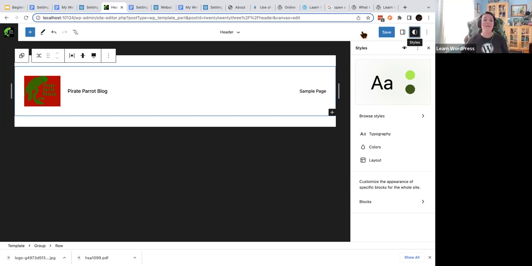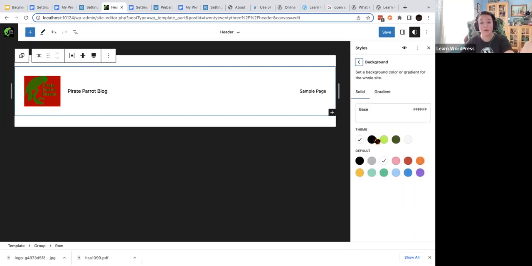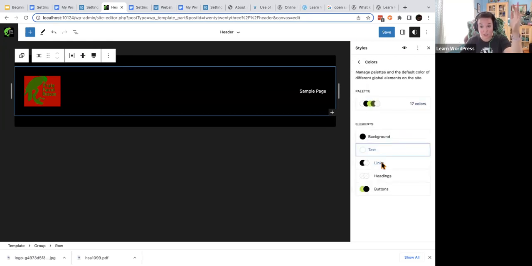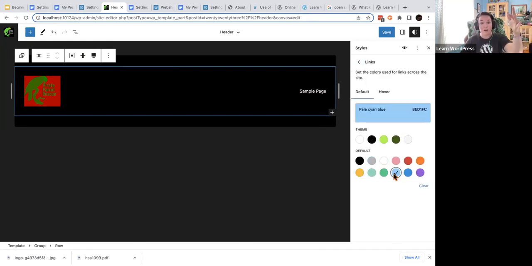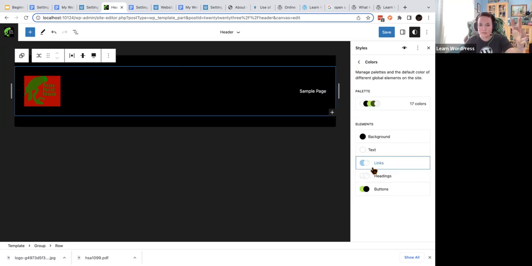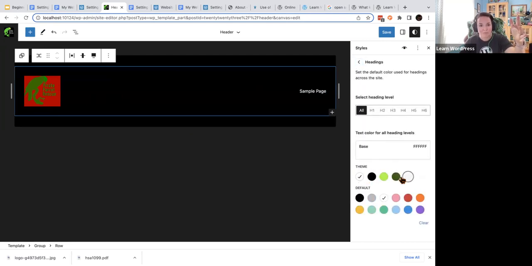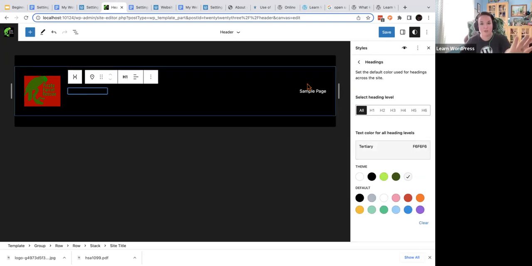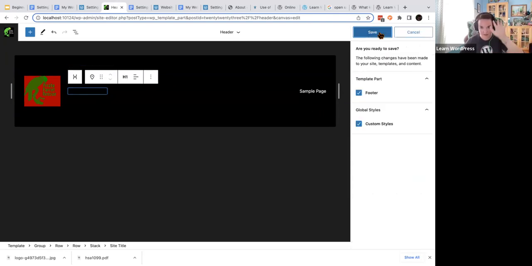Anyway, so this styles icon, if you click on it, it can be really tempting theme by theme to click on this and just start making changes, thinking, oh, this is only going to affect this template here, right? So I'm going to quickly make a change to my background color, and I'm going to change my text color, and I'm going to change my link color to something else. Apparently my headings are not selected. Here we go. Something's not changing. And some things will, I change the color of my heading somewhere else. Okay. Either way, you can see that some of these changes have been made. And I'm going to click save.